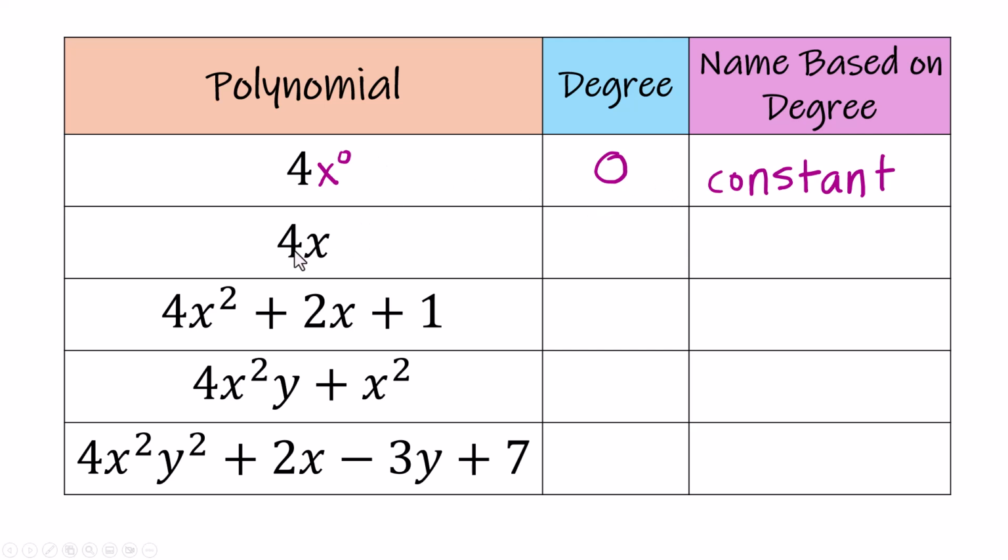The x being multiplied times the 4, you don't see an exponent, so it's actually a 1. So this has degree of 1. And the name based on the degree, they might have some new words here for you. This is linear. You're already in Algebra 1 first semester. We worked with these a lot. We solved equations. We did graphing of lines. We did not graph things that had exponents on them. So when you have an exponent, you don't get a straight line. But when you just have a degree of 1, you will get a straight line when you graph it. That's why it's called linear.